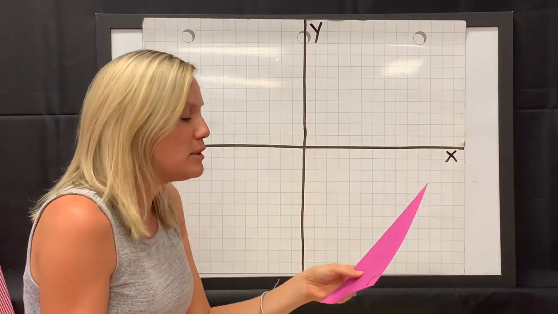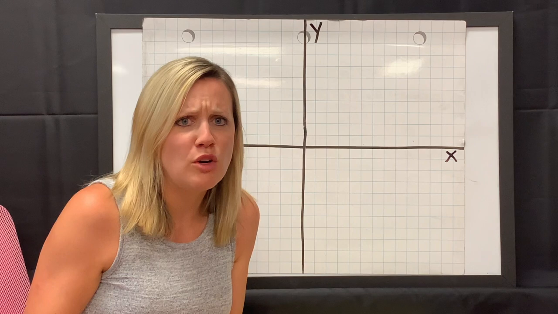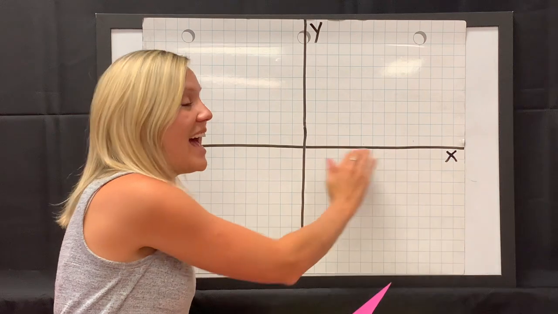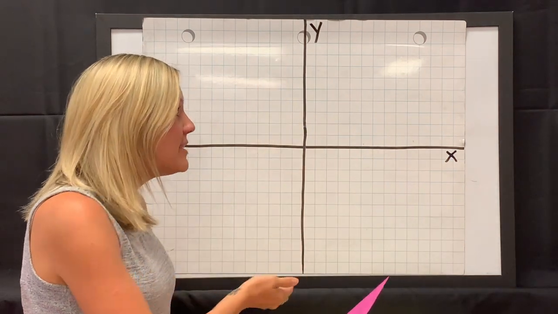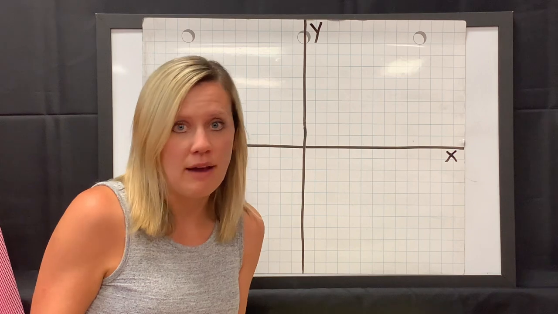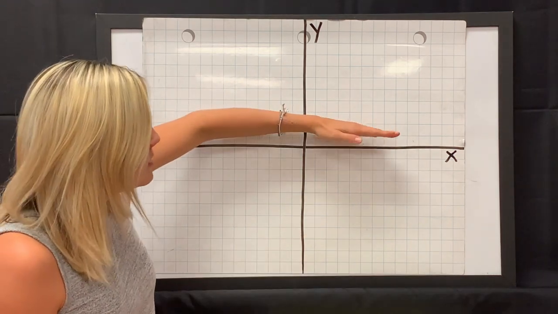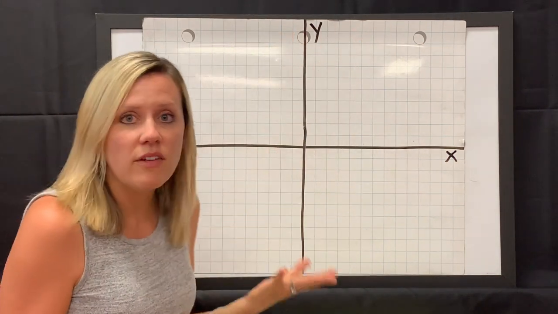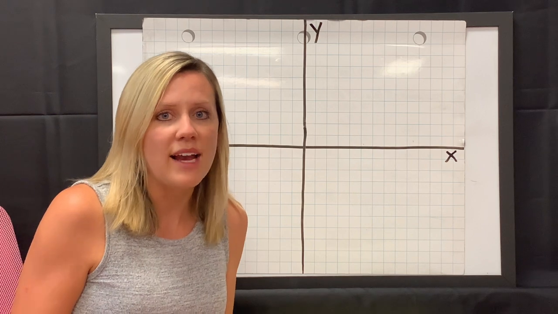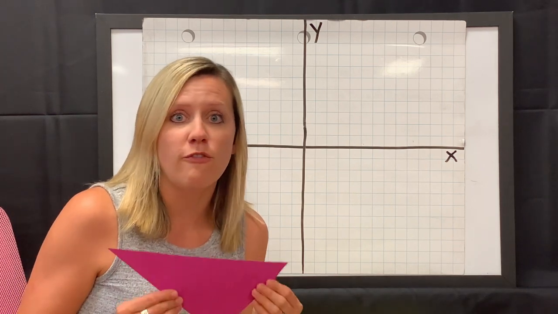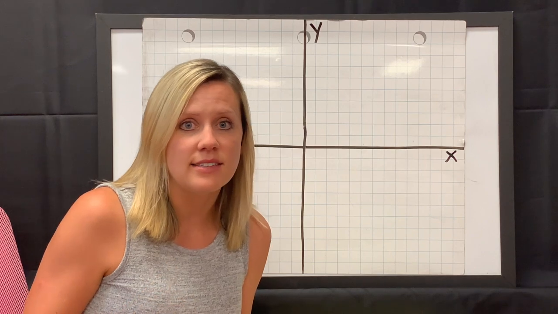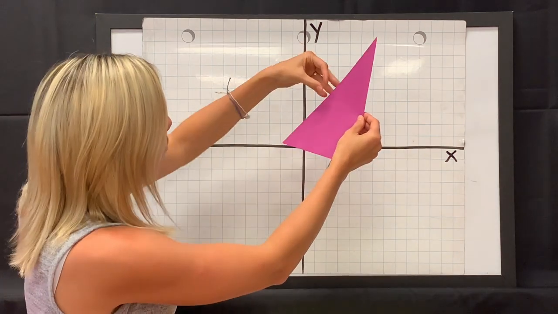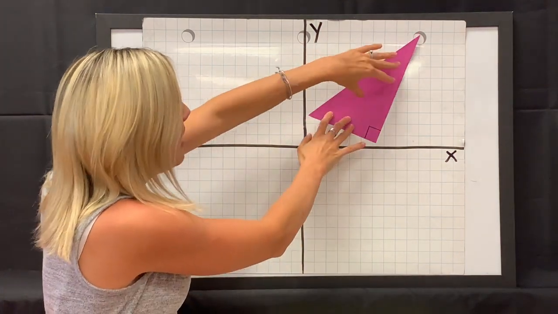So a lot of times when we do reflections, we need to know what are we reflecting it over? A lot of times we reflect over the x-axis or the y-axis, but there's an infinite amount of lines on a coordinate grid. Here's a line, here's a line, here's a line, here's a line. We even can make diagonal lines. So whenever you're doing a reflection or a flip, the question you need to ask is, what am I reflecting it over?